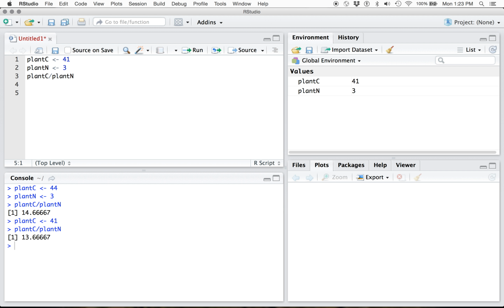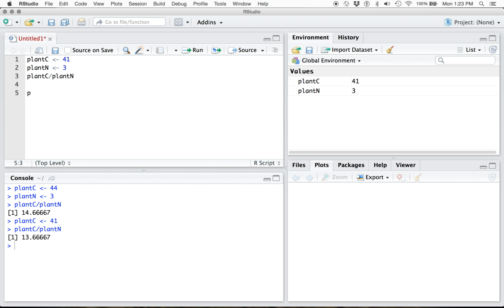Another thing is you're going to be typing this information over and over and over. So you want it to be simple enough where you have a complete understanding of what information is in that object, but you don't want it too strung out, because you don't want to have to type plant carbon over and over again. You would want to type plant C. It makes it a little bit more efficient.